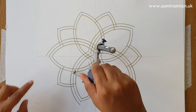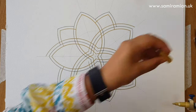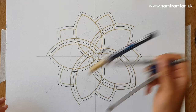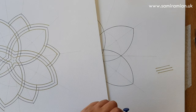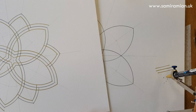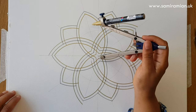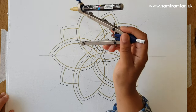I'm noticing my pen is getting a little bit dry, so I shake it and tighten it. And when I do that, I put the lid back on in case it fires out anything. And also press it a few times. By pressing it, you can release the flow. Oh, and it's singing again. So don't be afraid to stop and check and redo. Look, I've totally lost my plot. Here we go.